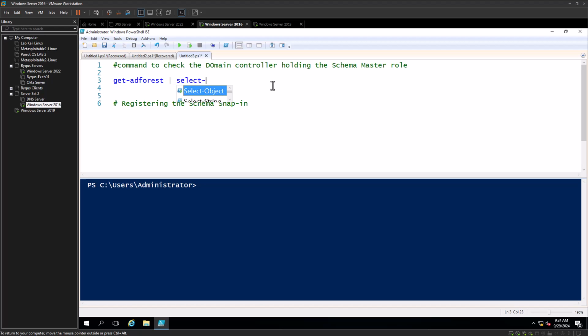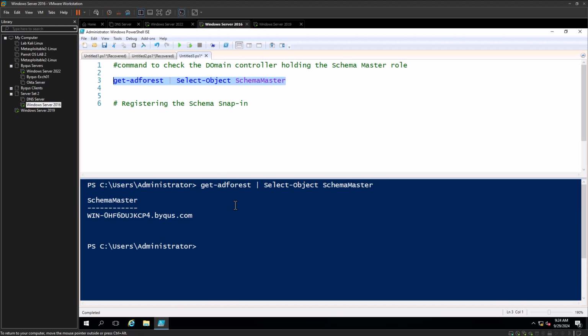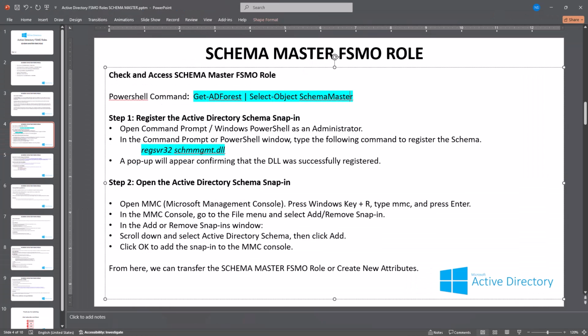If I run this command, it loads. This is the domain controller which is holding the schema master role. Now, if we need to look into the schema, you have to register the schema management DLL.